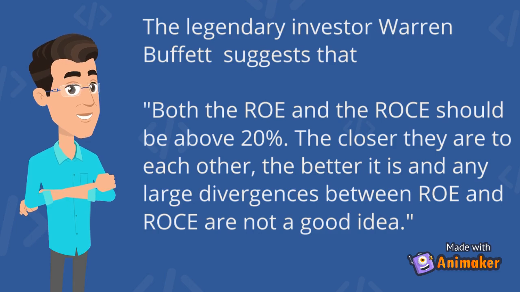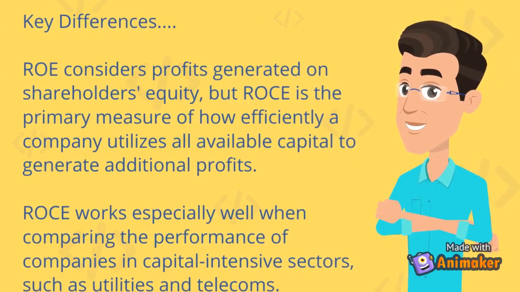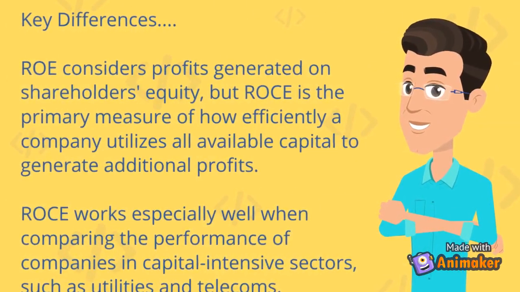Let's try to interpret both of these ratios together: return on equity and return on capital employed. So when ROCE is greater than ROE, what it means is that the company has made intelligent use of debt to reduce its overall cost of capital. But there is also a counter view to that. When ROCE is greater than ROE, it can also mean that the debt holders are being rewarded better than the equity shareholders, which is not good for equity shareholders.